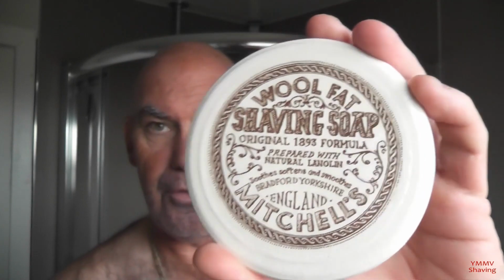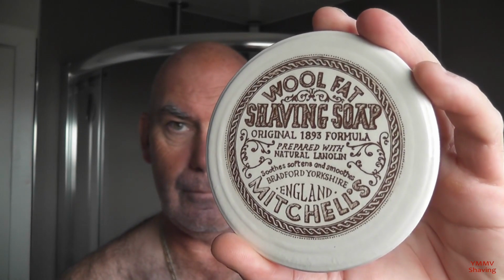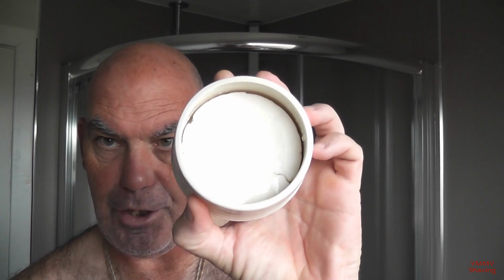So, soap for today: Mitchell's Wool Fat. Formula prepared with lanolin. Soothes, softens and smooths. From Bradford in Yorkshire. That's the puck there, and it's a little ceramic dish. As you can see, it's quite a hard soap.